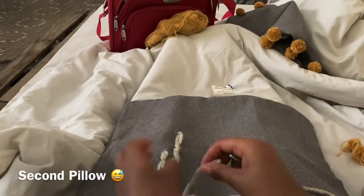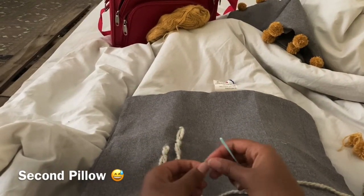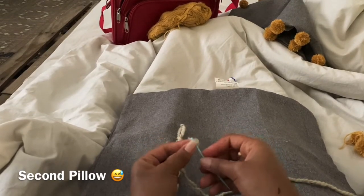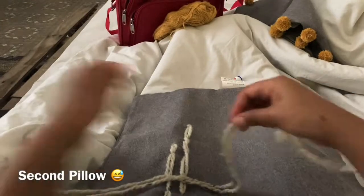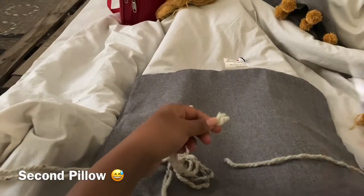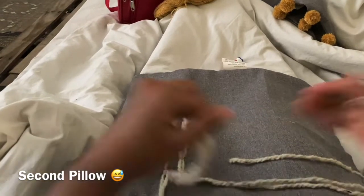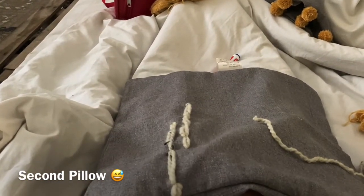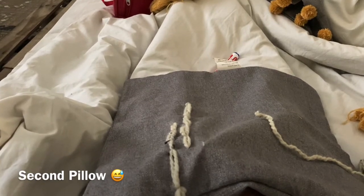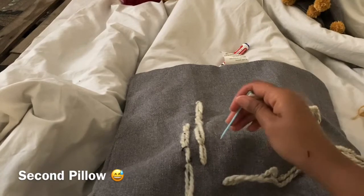Okay, now onto our second pillow. This was an experiment for me, but I'm just showing you here how to sew the yarn into the pillow. This pillow's material, like I said earlier, is very thin, and it allows you to pull through or sew in quite easily, even with a thick yarn.